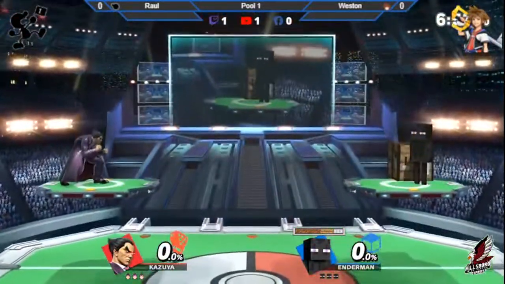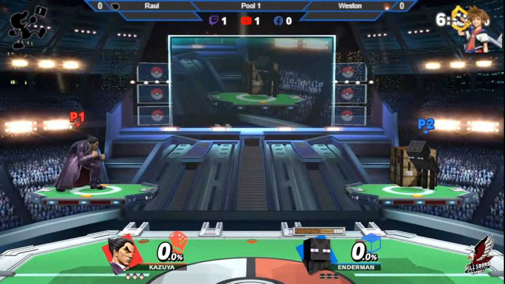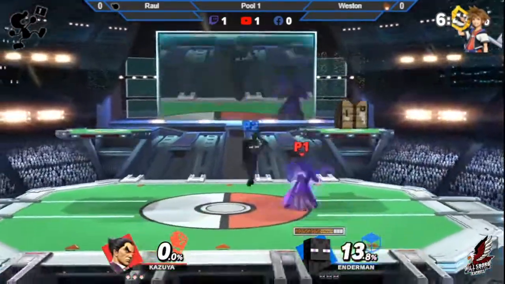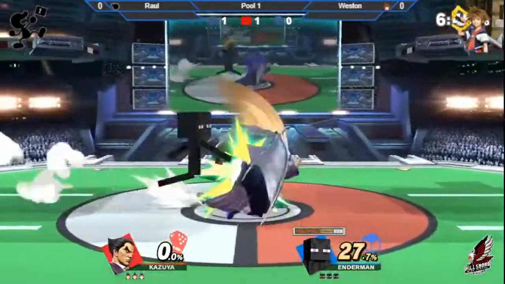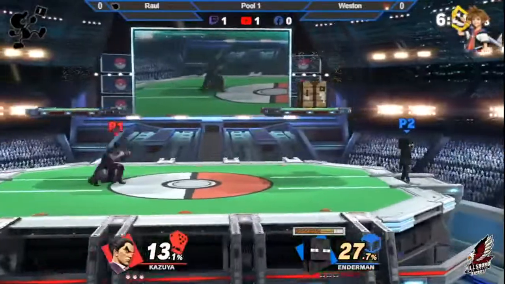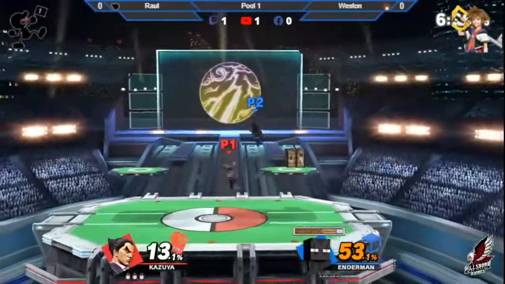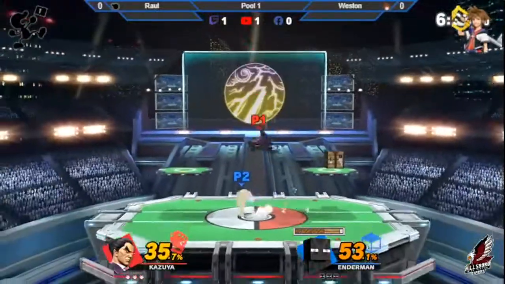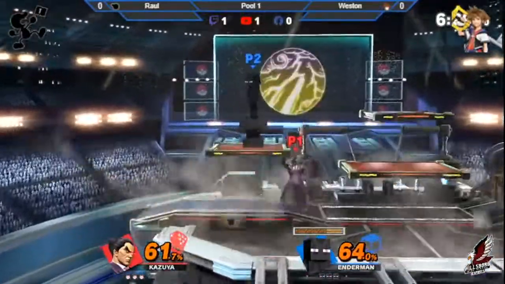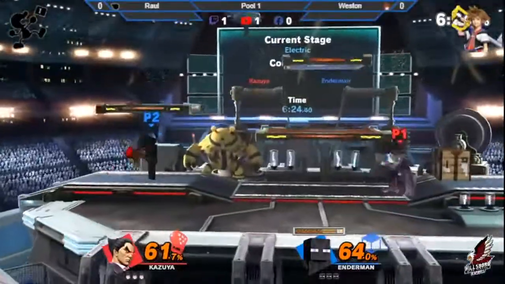So here we have game number three, Weston versus Raul. I think Weston switched over to Enderman. And now they're just staring at each other. Nothing is going. Oh, and he zaps him. 213, 27%. I'm being corrected on moves over here, apparently. But my boomer millennial eyes sees a zap when I know one. And the stage is transforming into electric-type Pokemon.